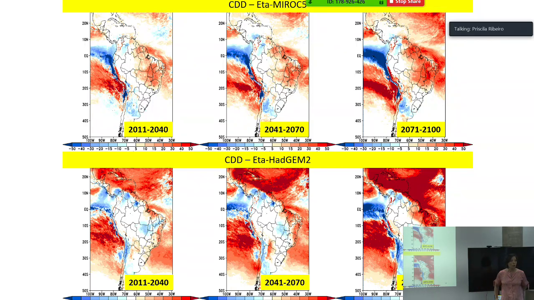Is it possible to use multiple indices together? For example, consecutive dry days together with consecutive heat wave, something like that. Yeah, you can use. But they don't have any type of issue. They don't have some type of correspondence that if you use one, you cannot use the other one. It will depend on your interpretation. Yeah, you can use, but you will have to be careful on interpretation. That would be good.